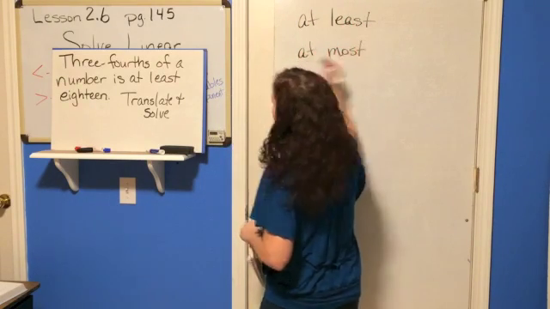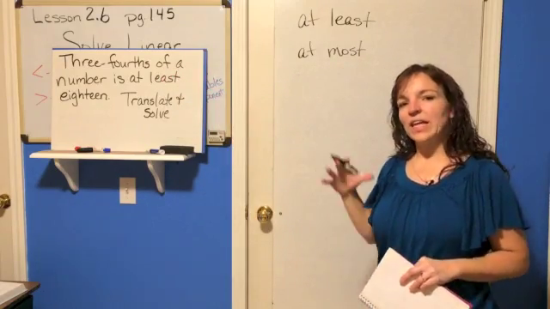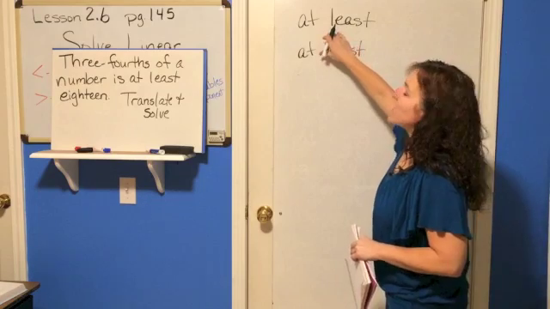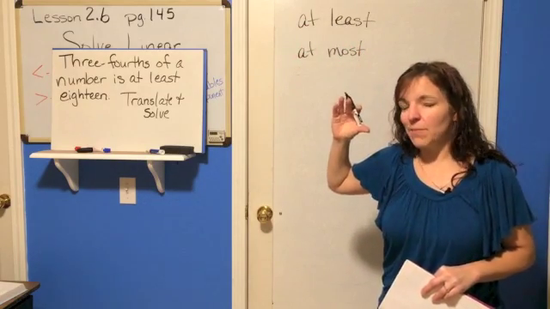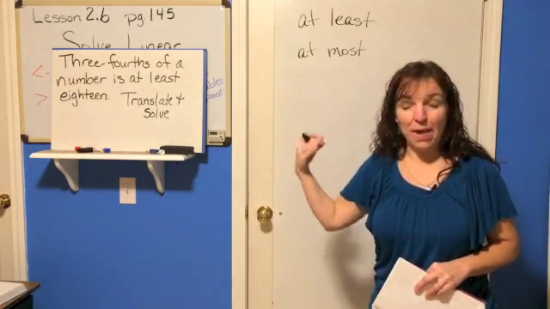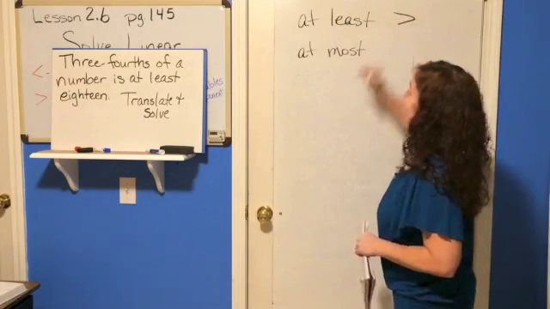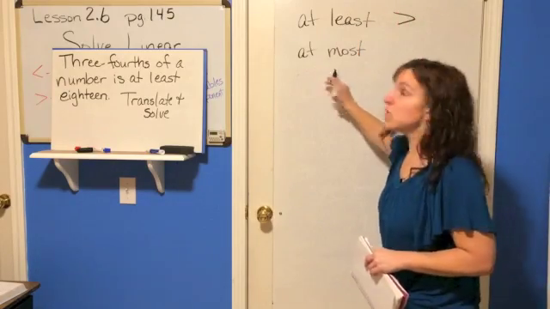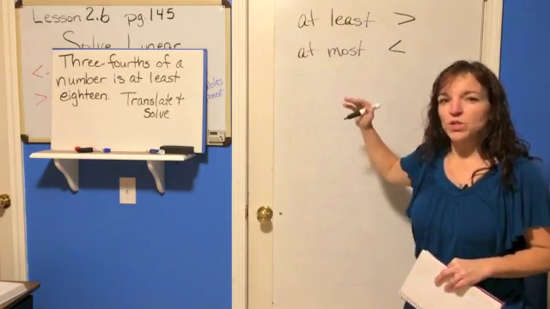So when you're reading through a word problem and you're having to use an inequality, if you want something to be at least something, it sounds like less than because it's saying least, but if it's at least, that means it's got to be bigger than that because this is the very smallest it could be. So at least means greater than, and at most means less than. Okay, so put those somewhere so that you remember.